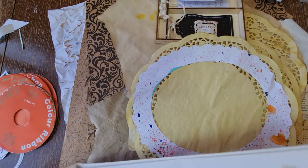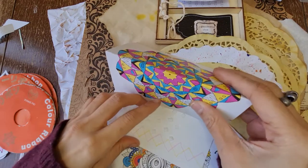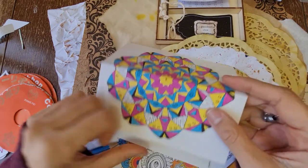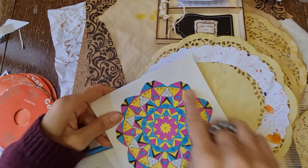So a lot of them we coloured, and some of them are made into calendars. I think I've posted it on a different video, and then they stand like that, or I did them diagonal so they stand sideways. But I thought these were perfect.